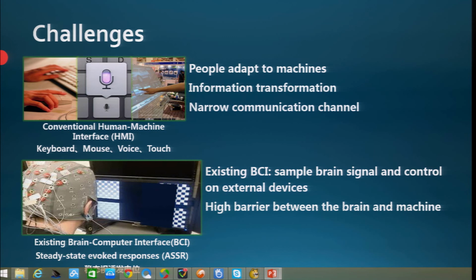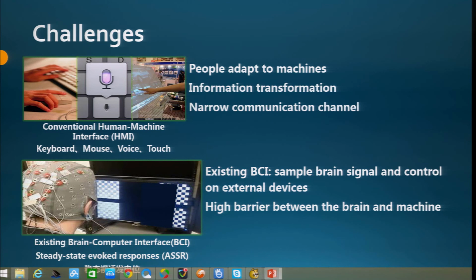For example, we use fMRI and EEG to get the brain signals, and then we want to do some encoding or decoding between the signal and the real intention. However, currently this kind of BCI, the brain computer interface, is very simple, and it can only provide very simple control of external devices.